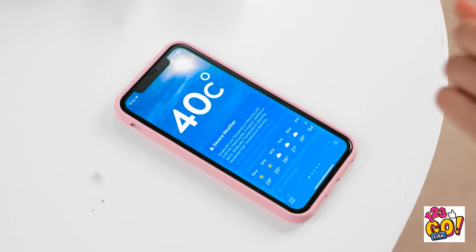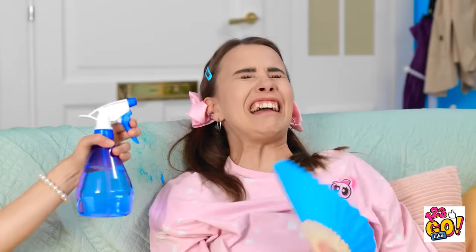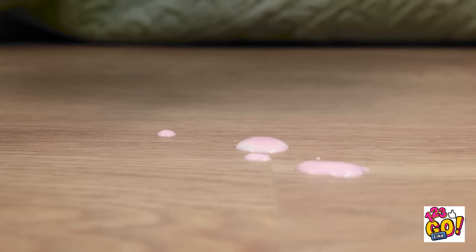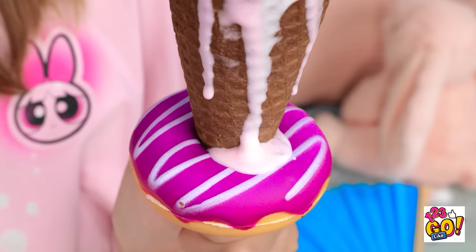That's not good. Do something, Mom! I can't take it anymore! Don't cry, Lizzy! Maybe this'll help. It's not working! A little spritz of water will cool you down. Stop it — the water's hot! I'll be right back. I wanna be cold! Oh, ice cream! Yummy! That's good! Is this strawberry flavor? It's delicious! Thanks, Mommy! It's really hitting the spot! And it's making a mess of my floor! Now I'll need to clean! Look at that donut! Use this, Lizzy — slide it onto the cone. It'll catch all the melted ice cream! I knew it would work! No more mess!